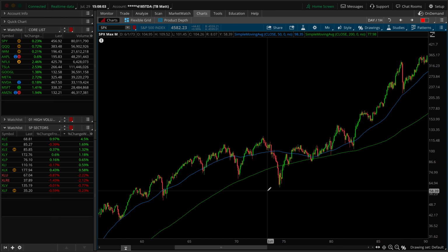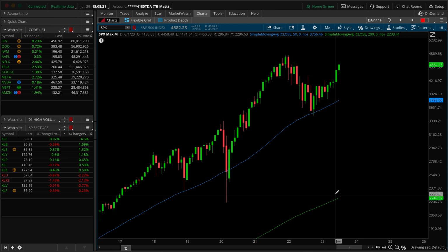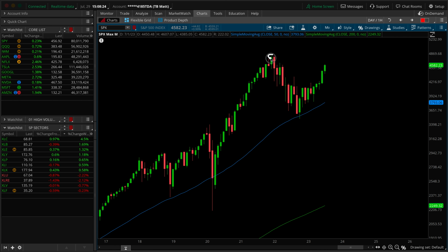If we look back through history even further, remember that this is where we struggled with hyperinflation in the 70s and into the 80s. If you want to count this as a double top, here's your neckline. Again, how much follow through actually took place underneath the neckline? Not a whole lot. You can go ahead and find other examples of this on the monthly time frame chart, but the point I'm trying to illustrate is that it's easy for humans to want to wrap their brains around saying, oh, look at this, two perfect touches, it's an M pattern, it's a double top, we can understand that we're bearish underneath the neckline, but history would suggest that there's likely not going to be very much follow through, if any at all, if we get there in the first place.